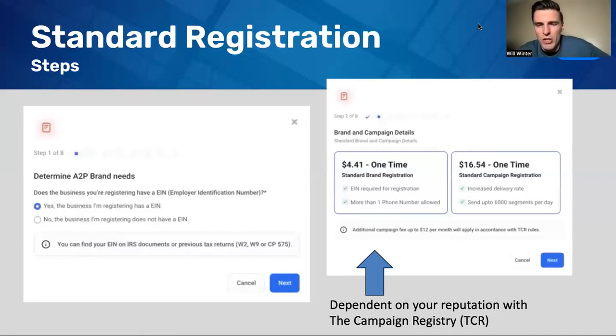If you are abusing your registration, if you are mass spamming people, you will get flagged and see a higher rate for that fee. But again, these are new fees that we will just have to learn to accept because this is part of the privilege of using the powerful tools of messaging to nurture and to interact with our contacts, with our clients, etc.